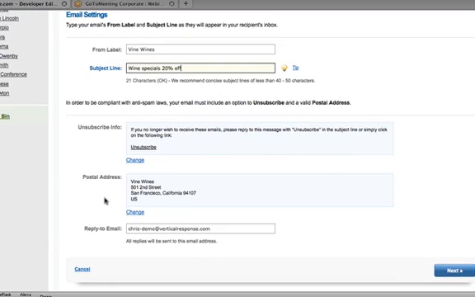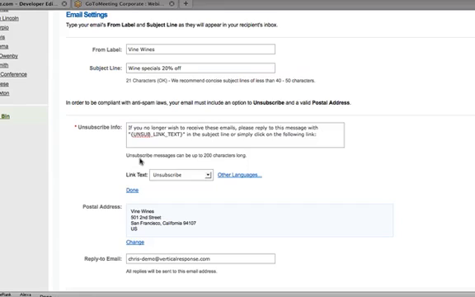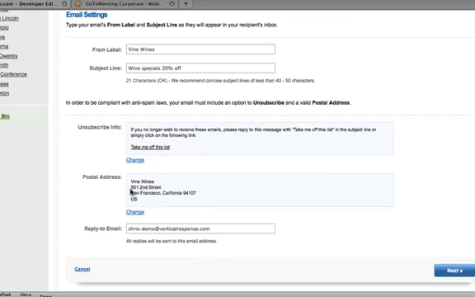Down here at the bottom is a footer that we add to the bottom of your email, and this contains the unsubscribe information and the postal address. Both of these are required by the CAN-SPAM law, and so we add those to the bottom of the email. The unsubscribe message can be edited. If you click on the change link, you'll be able to change this. The only thing you can't change it to is some other way for people to unsubscribe. They have to go through our system because we're managing all of that for you. But you can also change your link text if you want it to say something other than unsubscribe.